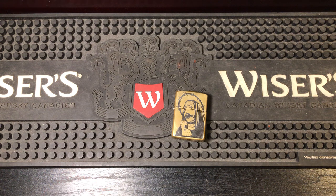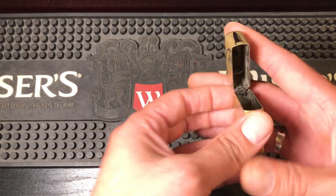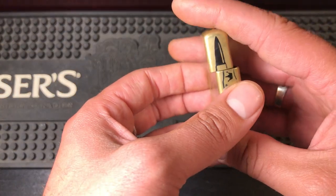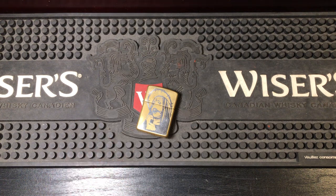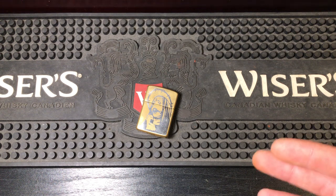The first thing — and this is a no-brainer — is you're doing tricks on your hinge or using it improperly. Maybe you're shutting it sideways, putting pressure on it without even realizing it. Stop doing tricks on your nice Zippos, your sentimental ones, your collectibles. Get yourself a beater Zippo like I have here and do whatever you want with that. Get a cheap Walmart one for the beater.